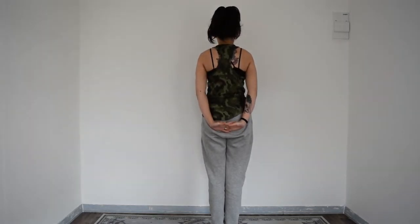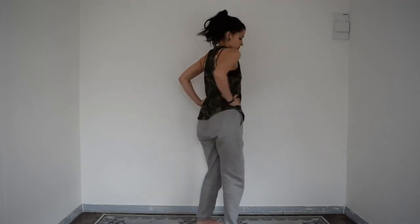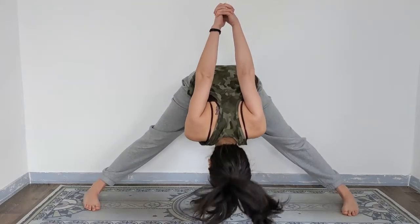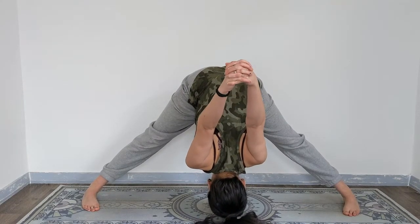If all of that is too much or you're working with shoulder injuries, just keep the hands to the waist, but the elbows continue to draw back behind you. Okay, we're going to bring the feet to about 5 feet wide, toes face towards each other a little bit. Inhale, lengthen the spine, draw the fists down, and then exhale, begin to hinge forward from the hips. Okay, so ultimately the crown of the head draws down towards the floor.